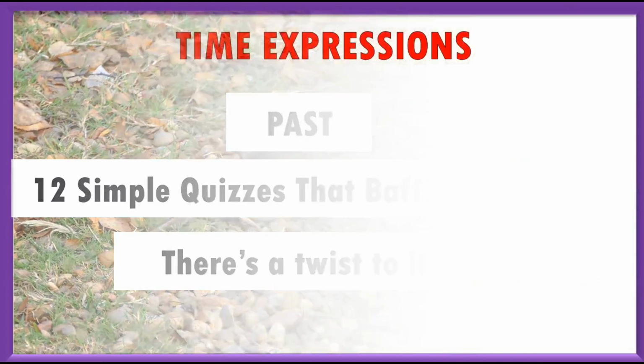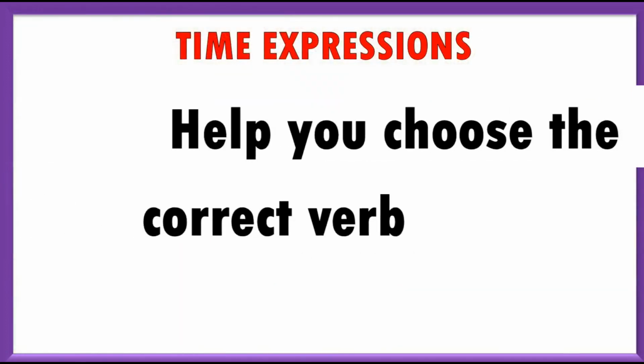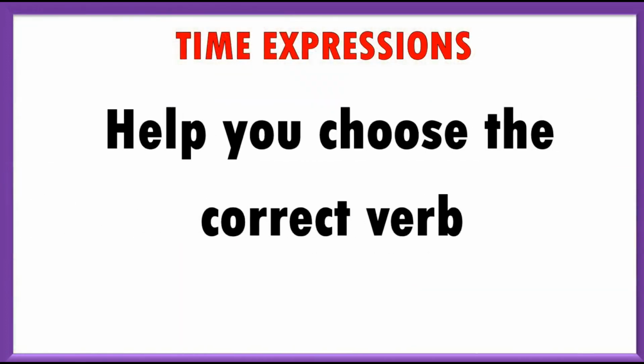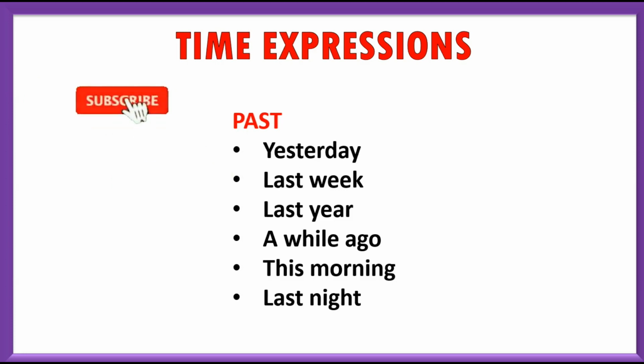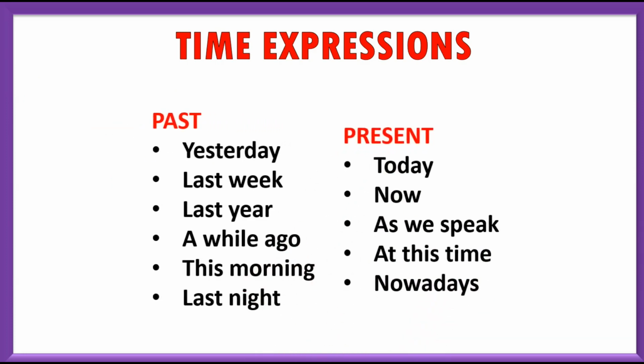Do you know what time expressions are? Well, time expressions help you to choose the correct verb. Let's look at some common time expressions. For example, yesterday, last week, last year, this morning, or last night. These time expressions are in the past and they tell you to choose the verbs that are in the past tense.